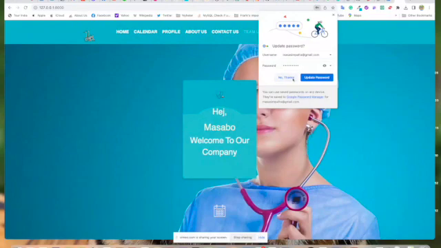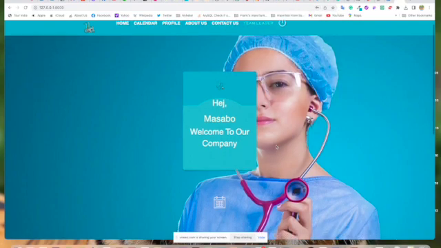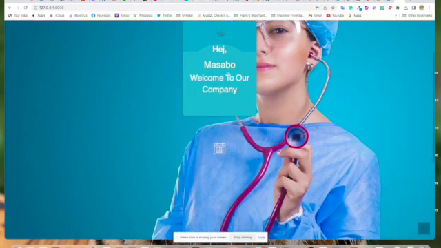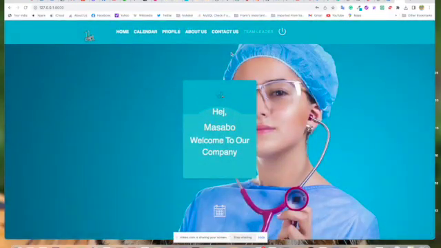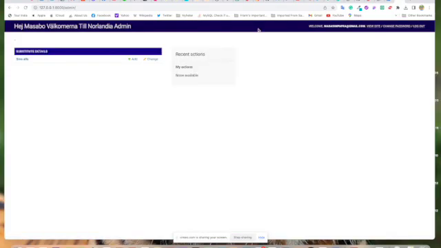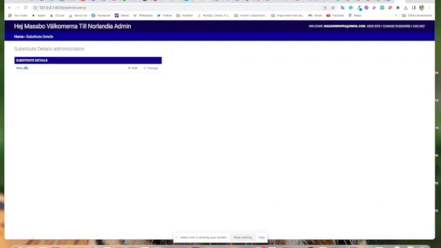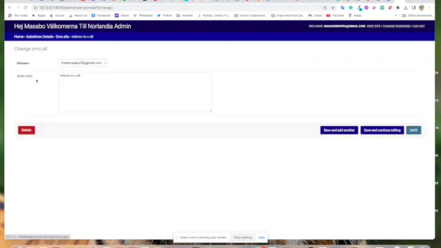When we come here, as you can see, his name is here, is welcomed like this, because I have given him access to admin. As you can see, now he can come in, but what he can see is not as much as me, the admin, have. Only this one has permission to substitute, send SMS and see substitute, so he can send email. So when he sends this email, it will go to those people who are there.